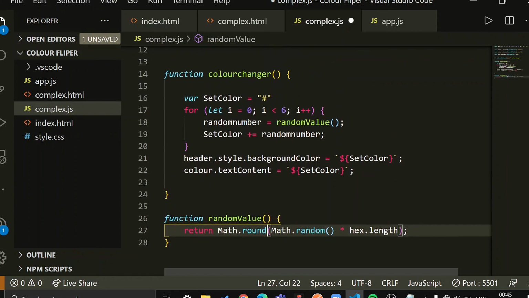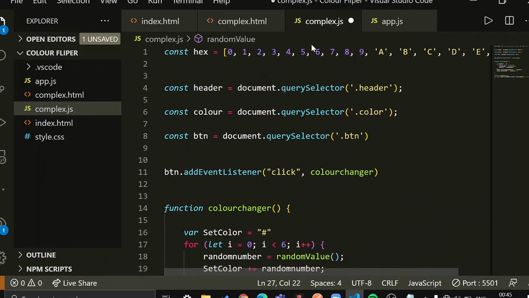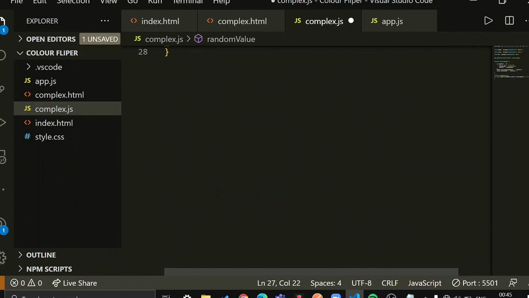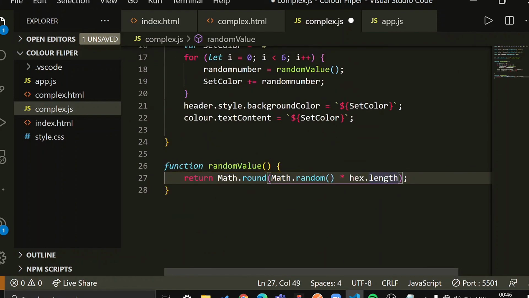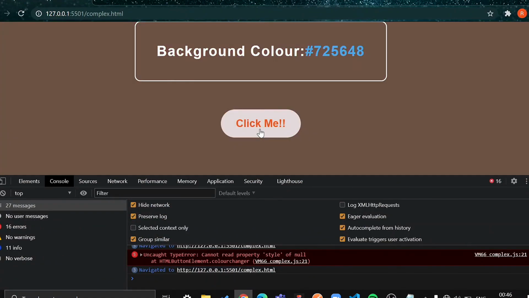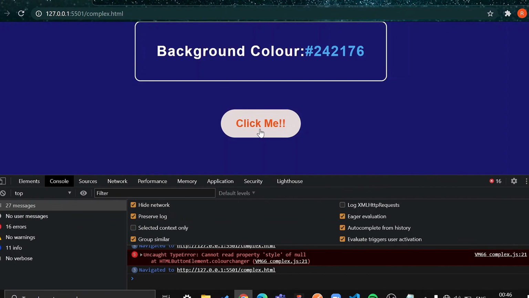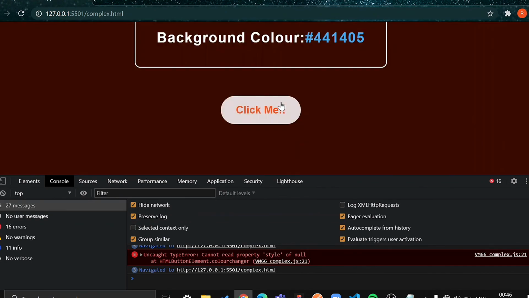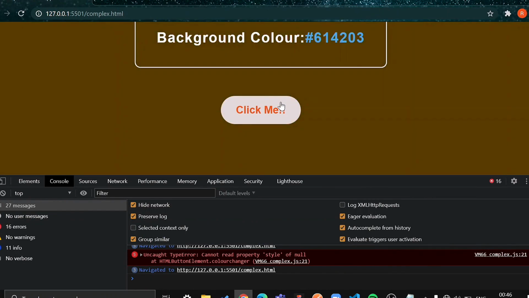Okay, I guess it is giving 2 digits because we have a very large length. Let's divide it by 2. Yeah, now we have a 6 digit number, and it is giving us a different number on each button click.